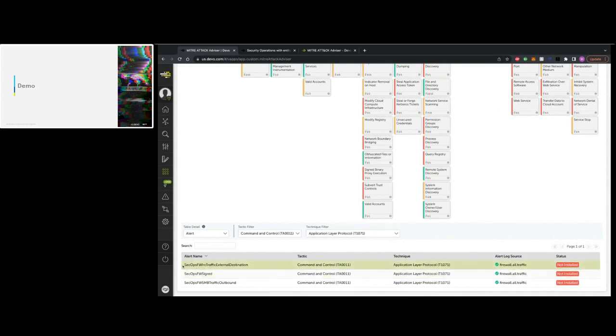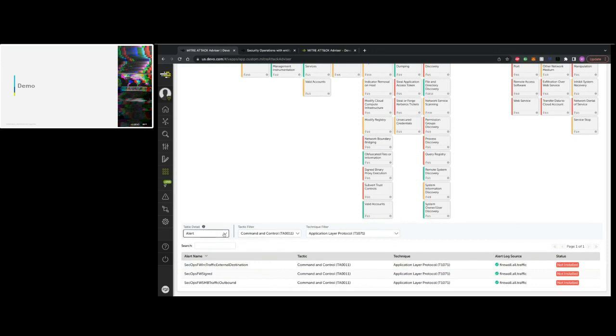And I can see here that Devo is providing me 3 firewall-based alerts for command and control. And I can see here that indeed I'm ingesting this particular data source. So this is going to tell me what is the data source or Devo table that I need to ingest data into in order to start making use of these alerts. And with this green check mark here, that tells me that I'm actually ingesting this data. So I can go ahead and take action on this if I wanted to, right? And I'll show that in a minute where I take some action and actually install that particular detection, and I can increase my coverage.